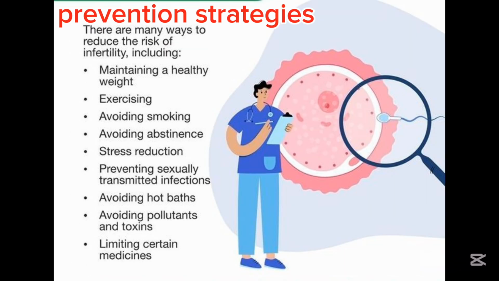So what are the prevention strategies? For prevention, you can provide comprehensive sexual and reproductive health education. They can strive to prevent and treat STIs early, ensure early diagnosis and management of endocrine disorders, provide access to family planning services, and offer fertility preservation, especially in cancer patients. And most of the time, they have to reduce environmental exposure to toxins. That's basically it on the prevention strategies and in this lecture.